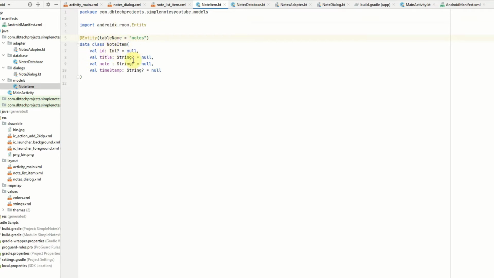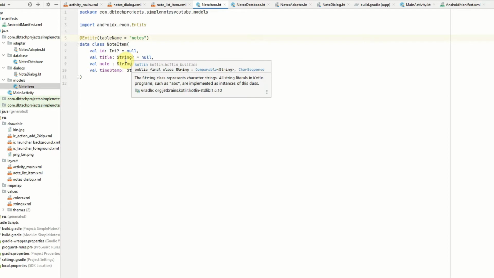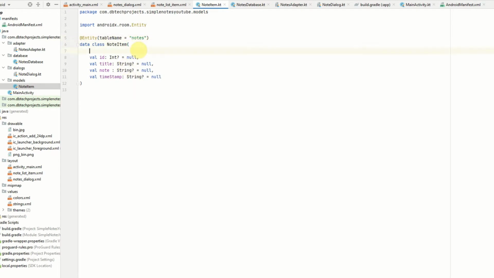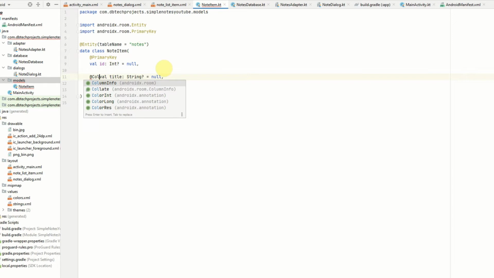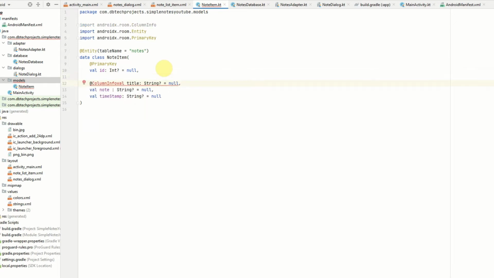And then inside the class we can then specify our column names and also our primary key. So the ID will be our primary key, and then for the column names we just need to annotate each of these with ColumnInfo and open brackets, and then we can specify the column name.